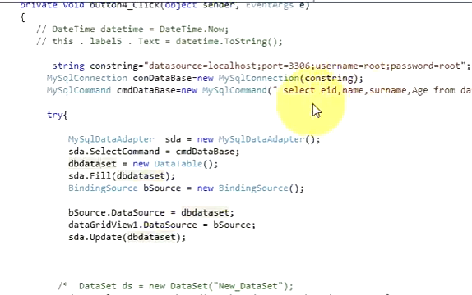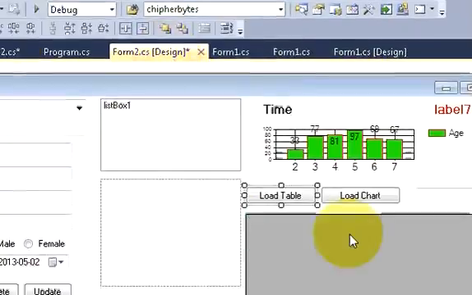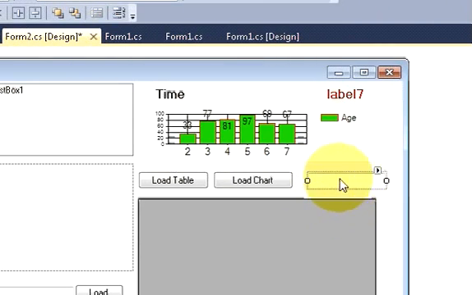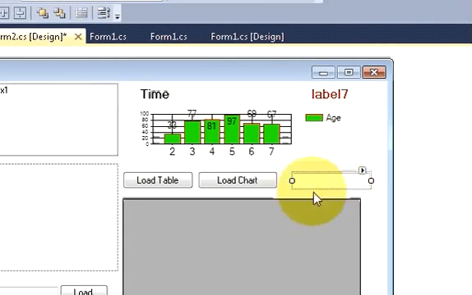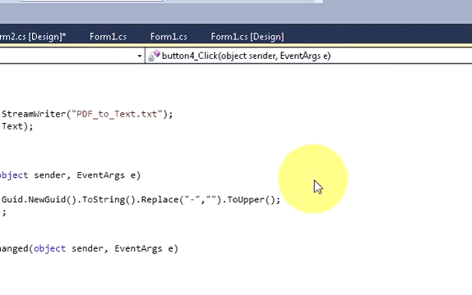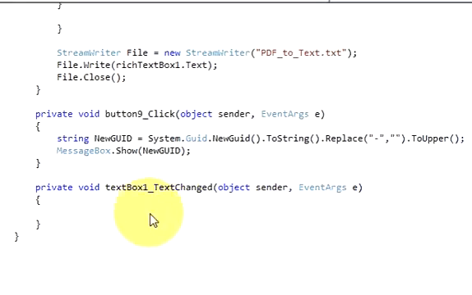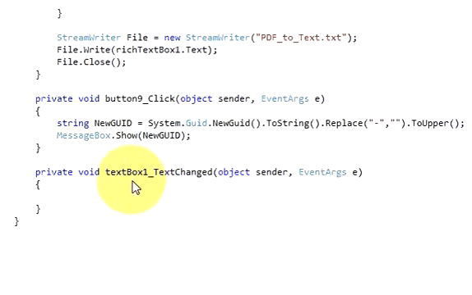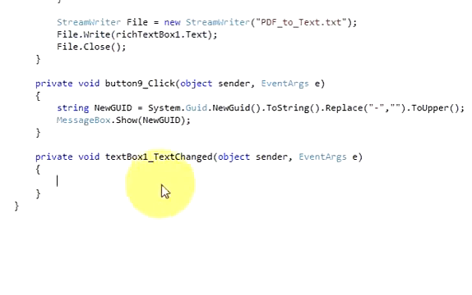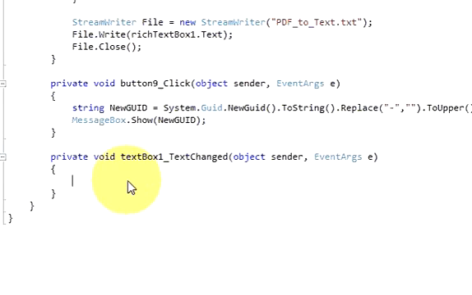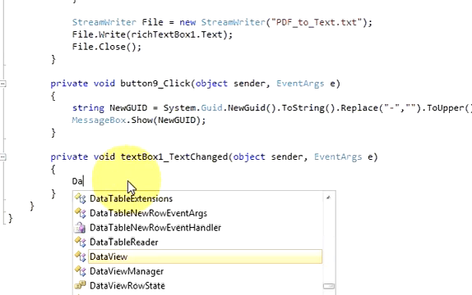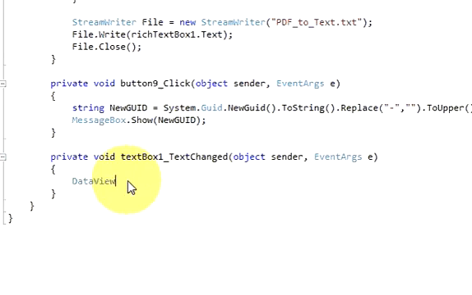Now I will once again go to my form, and this is the text box for searching, right? So I will double click this text box, and this leads us to the text box text change event, and in here we are going to write the code for searching the text. In here write DataView.